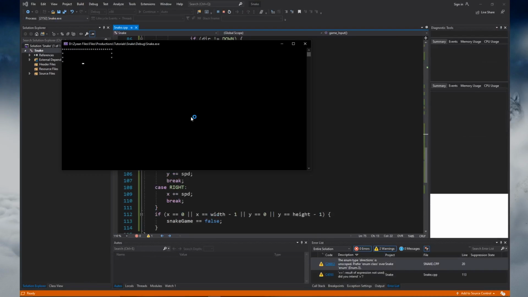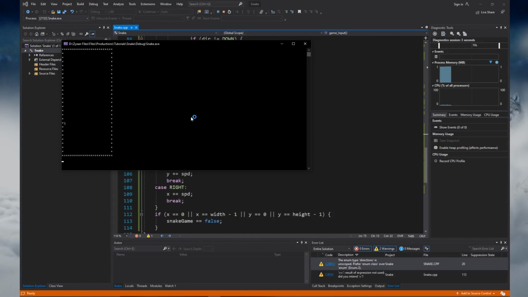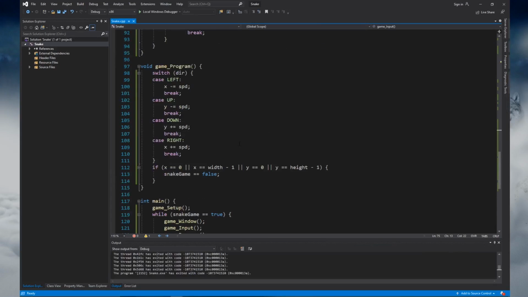Now, if we move left, it should end once we hit 0. Nope, it doesn't end. Okay. That means we did something wrong. If x is equal to 0, or x is equal to width minus 1, and if y is equal to 0, or y is equal to height minus 1.